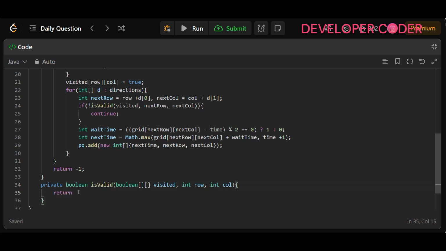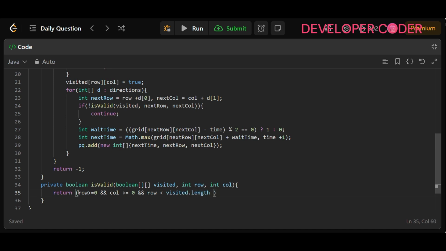Okay, so in the return, okay, so if your row should be greater than equal to 0. Okay, and your column should be greater than equal to 0. Okay, and your row should be less than visited dot length.